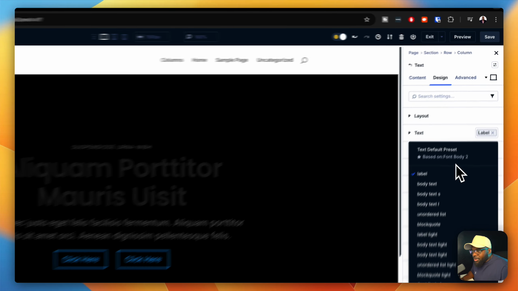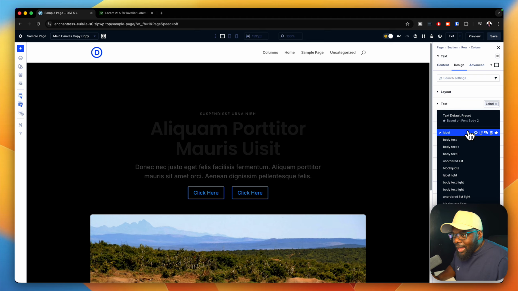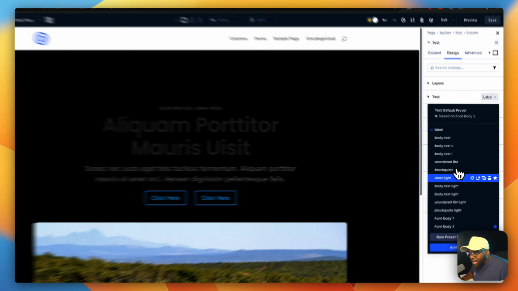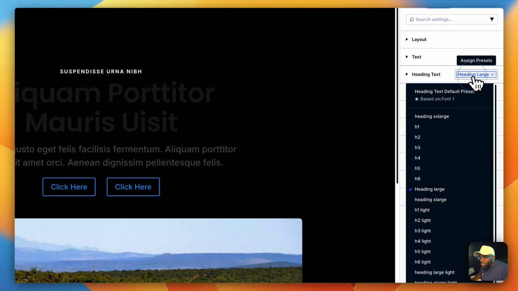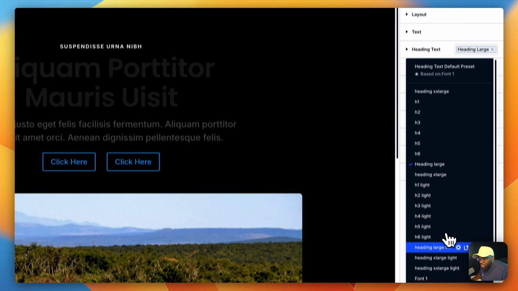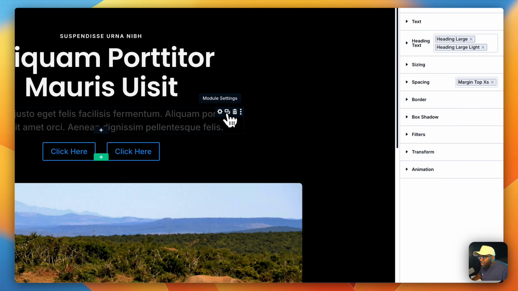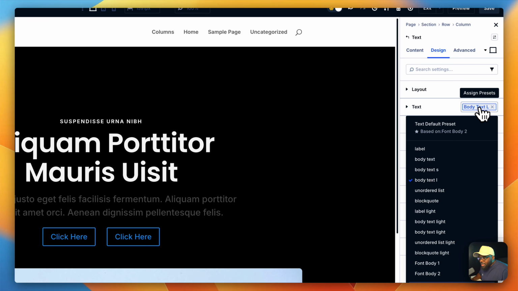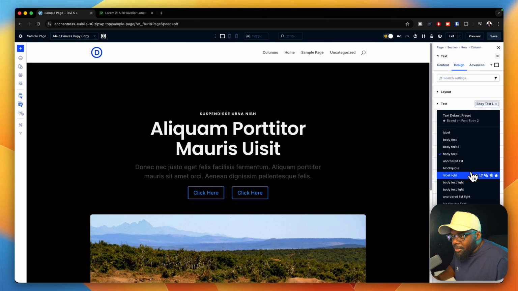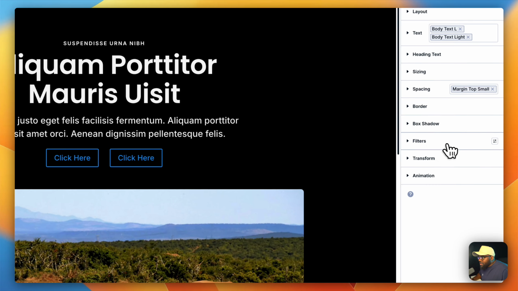Now for the label, I'm going to change this to label light. Okay. I should have this label light. There we go. Label light. And then this one here is going to be my heading large, but light. Heading large, light. Here we go. Boom. And then here we need to change this to our body text light. So we're going to come over here, body text, light, boom.